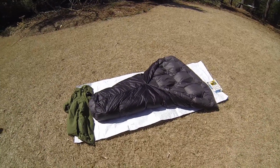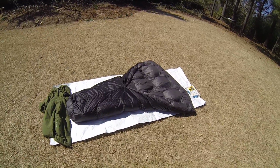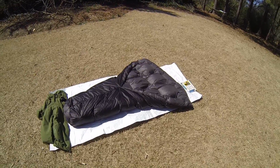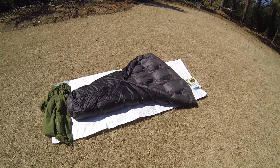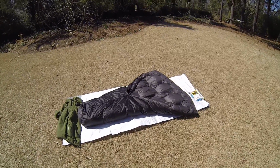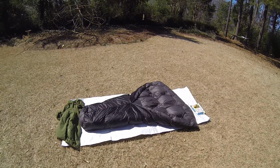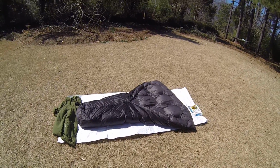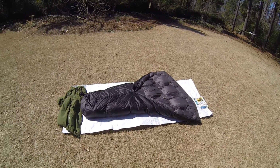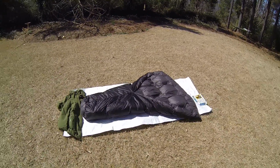Hey guys, as you know, I've been up to quite a few DIY projects lately, and I'm sure you saw the tarp video from a couple weeks ago. Now I've just recently finished a DIY ground sleeping quilt, a top quilt, so I figured I would make a video today showing the details of it and the materials. Similar to what I did with the tarp, I'll put out another video pretty soon following the step-by-step process involved with making one of these quilts, so hopefully anyone who wants to make one can follow along and get a pretty good idea of what goes into it.